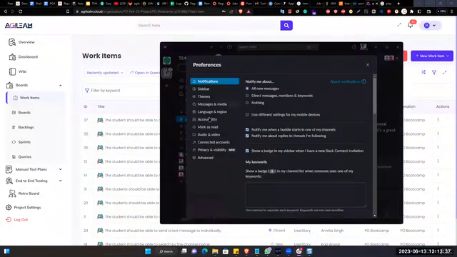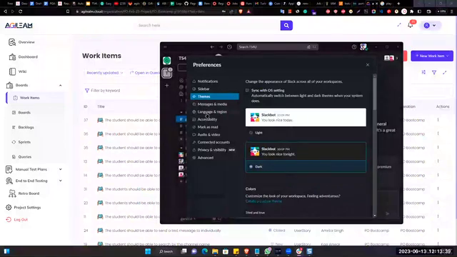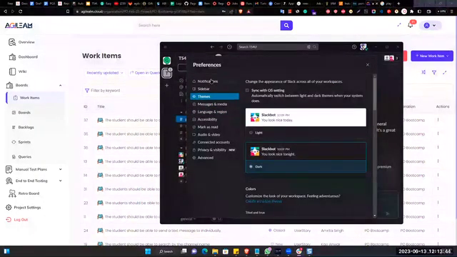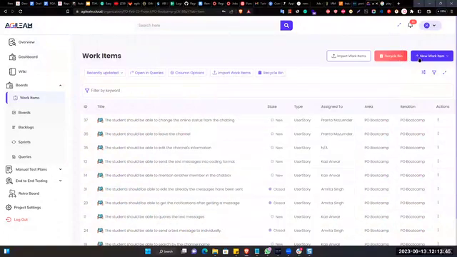Then also this is the preferences. As I said, they have so many functionalities, so let's bring some more here.